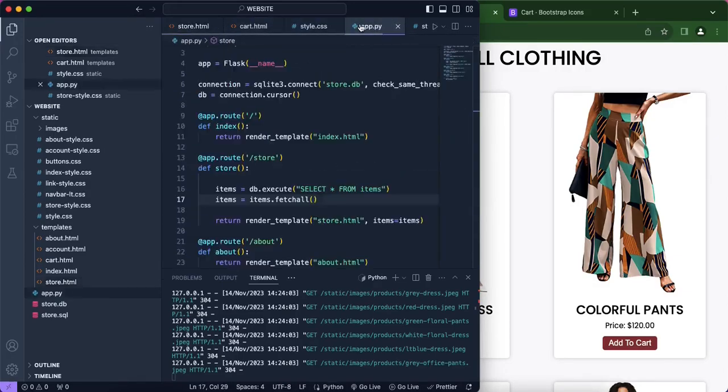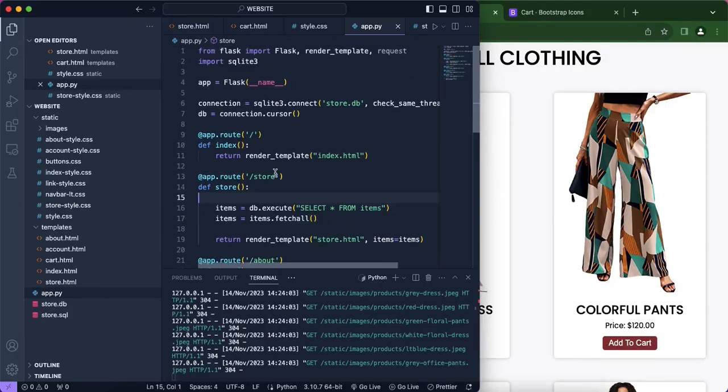So now let's head back to app.py, and over here we're just going to say if, and that's why we included the request library. So here we're just going to say if request equals post, then we're going to collect the data.